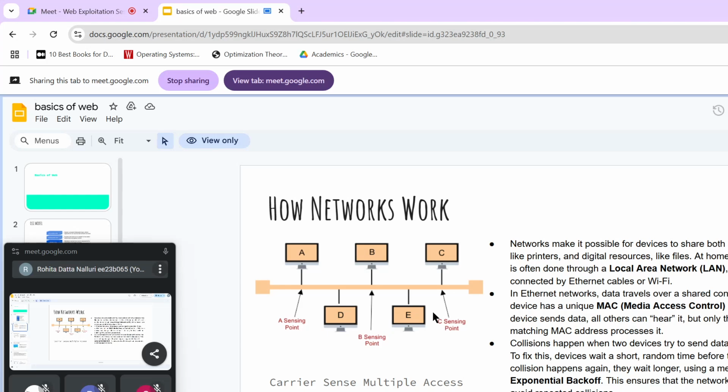So on this carrier, you can imagine an Ethernet cable, or you can imagine your local Wi-Fi. The shared carrier in the case of Wi-Fi would be the air, and in the case of Ethernet, it'll be the cable itself. So what happens if two computers want to send a message at the same time? Suppose A and C want to send a message using the same carrier at the same time, then the signals would get all mixed up, and that's called a collision. And we don't want that to happen.